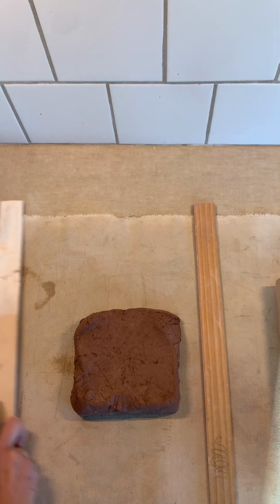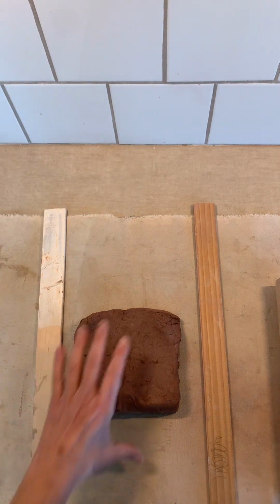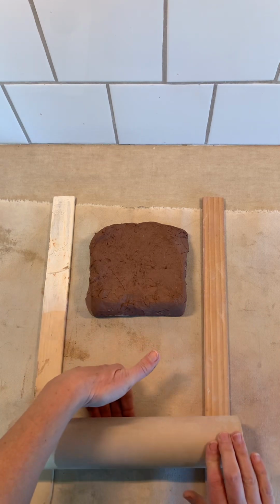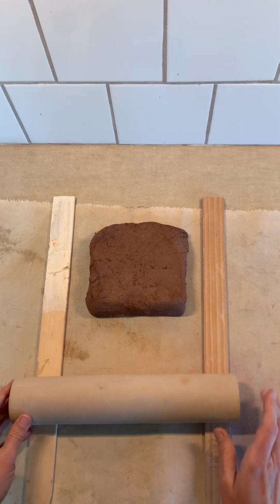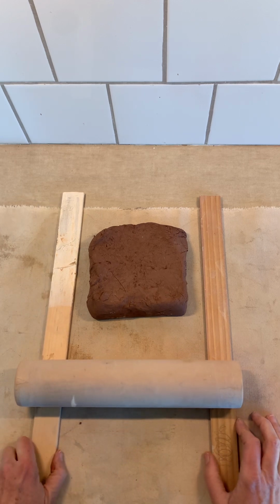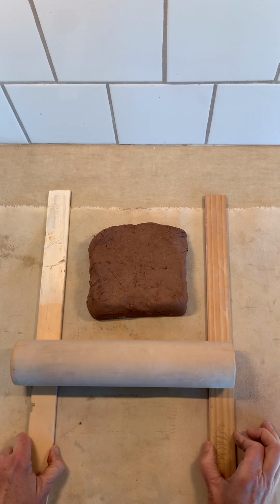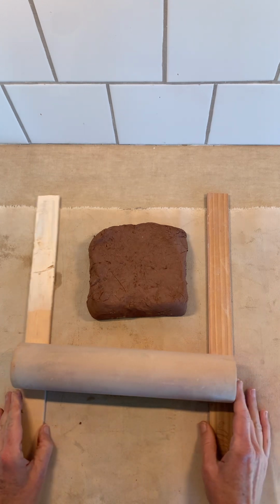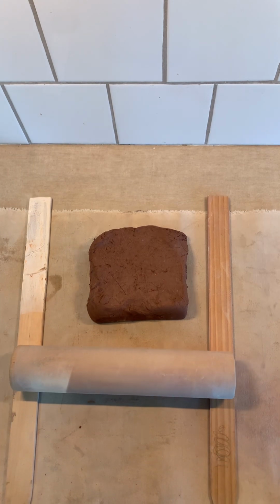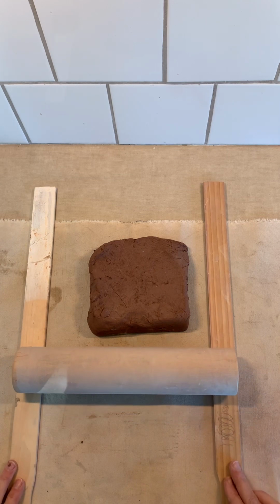You want 2 of these guides. They help you guide your rolling pin and keep your clay from getting too thin. So you roll it out on top of the guides, okay? So that way we don't get it too thick. You want to place them so that your rolling pin doesn't have to be way on them, but you want your rolling pin to be on those guides.